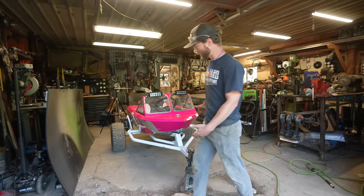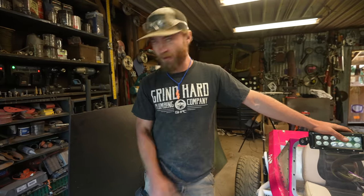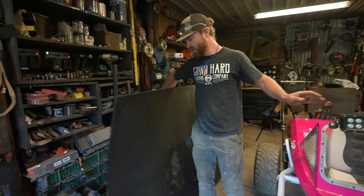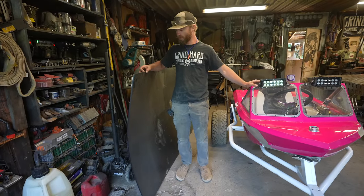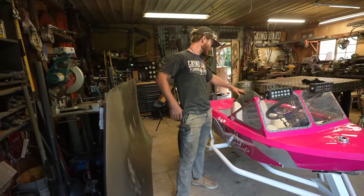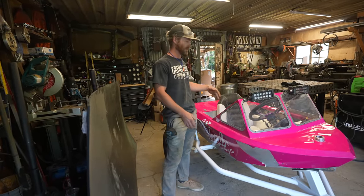The time has finally come to make the mini jet boat, the micro jet boat, able to blast over rocks and go up creeks. So we have here 3/8 thick UHMW plastic. Standard size jet boats typically use like 1/2 inch plastic, but this is a tiny one, so we went a little bit thinner. I have to take all the internals out of here, the seat and the engine and stuff, so that I can get at the whole bottom of it, and also it would be easier to flip it around.